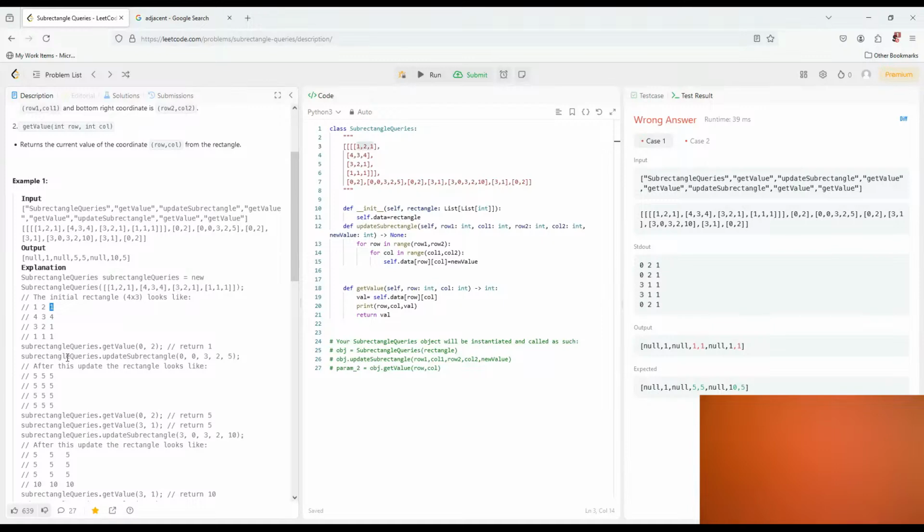Okay, returns 1, update structure 0, 0, 3, 2, 5. So from 0, 0 to 3, 2, let's print matrix, self data.